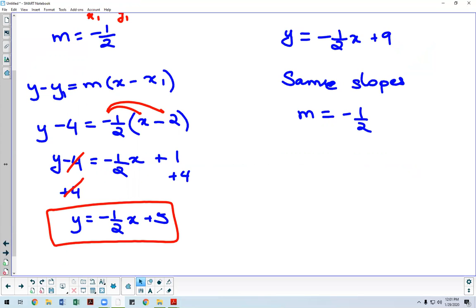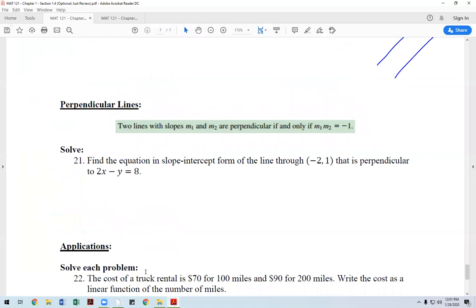So they're negative reciprocal, which means if this guy is negative, the other slope has to be positive. And if this guy is 1/2, the other one has to be basically 2/1, or basically 2. So you're inverting your numbers and then changing the sign for perpendicular lines. So again, it's the same thing. They're asking us to gather what kind of slope we can get when the two lines are perpendicular, and then of course they're telling us the point to which our line passes.